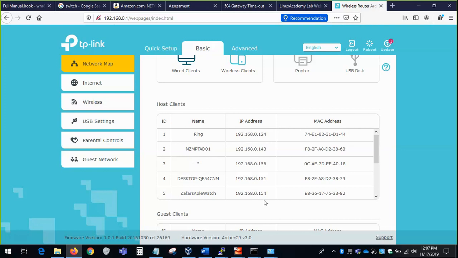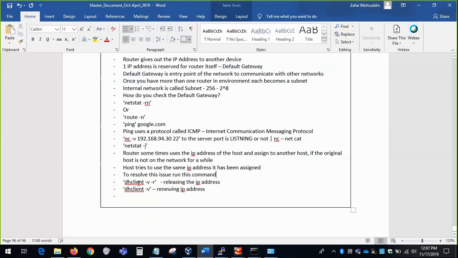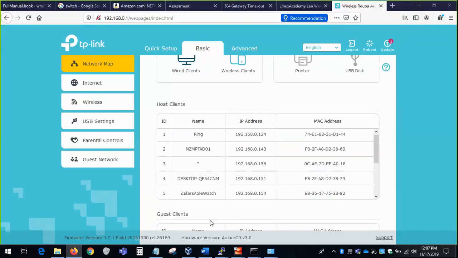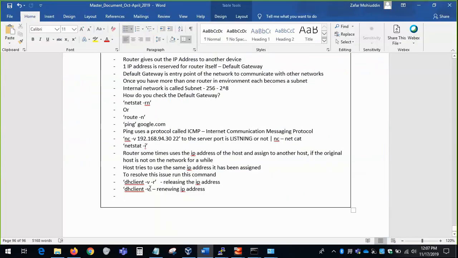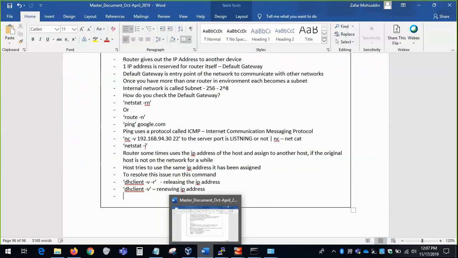That way you run into a problem. That will bring us back to using this command. When you run this command, you will get the new IP address. You are actually sending a message to the router to give me a new IP address. That's all.